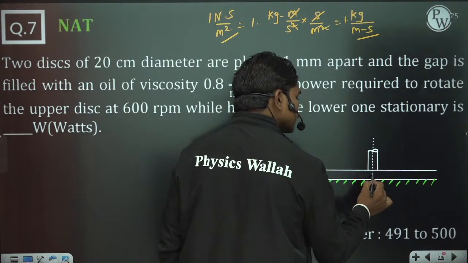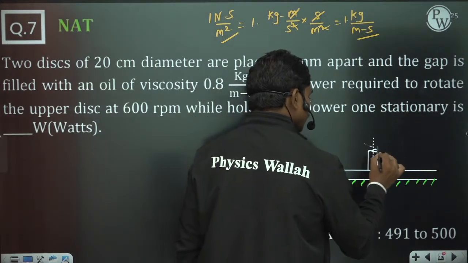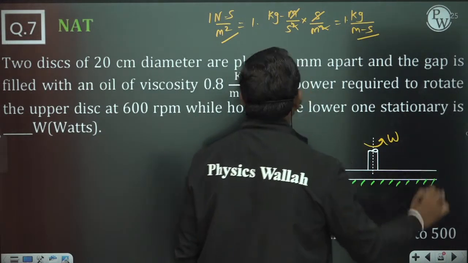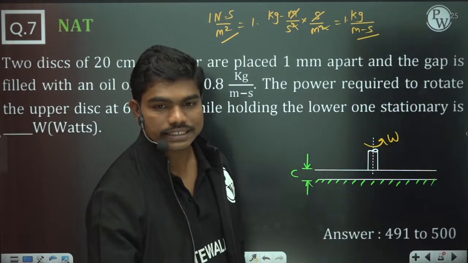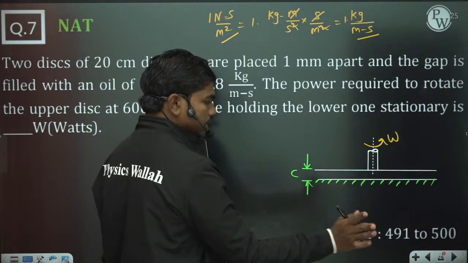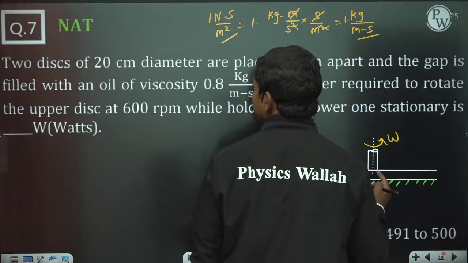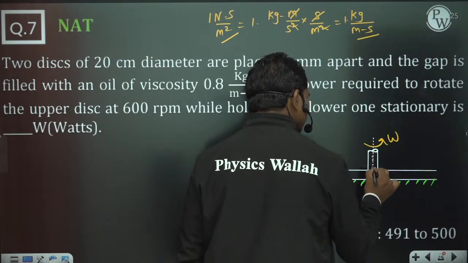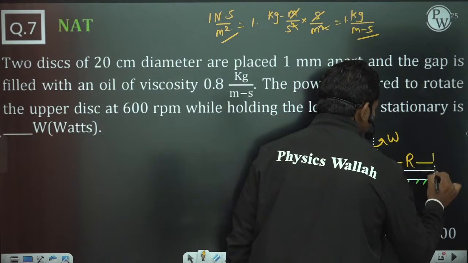If this is the axis, for example, the disc has to be rotated at an angular velocity omega. So 600 rpm, you can convert the rpm value to omega. 496.1, good, I think it's the correct answer because it is in the range. Anyhow, let us see. The diameter of the discs is given, so let us suppose you are talking about the radius. The radius of the disc is given.